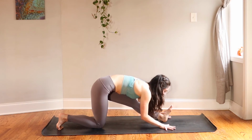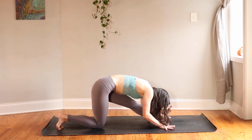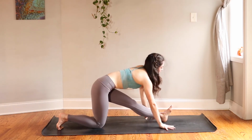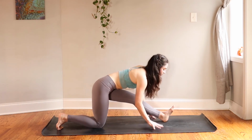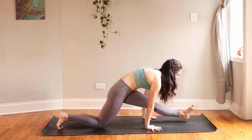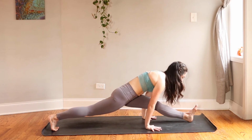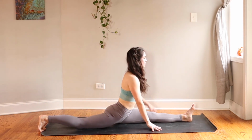And you can stay right here. Maybe play with the splits or something in between. There's so many steps in between. You can use blocks as props or pillows, whatever you've got. Maybe press palms down, pick up your left heel, shift it forward. Then keep the right toes tucked and glide your right knee all the way back.